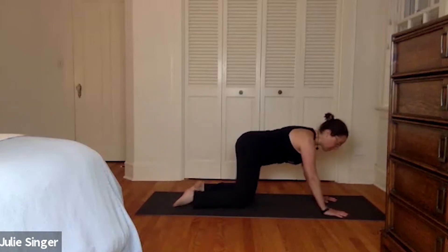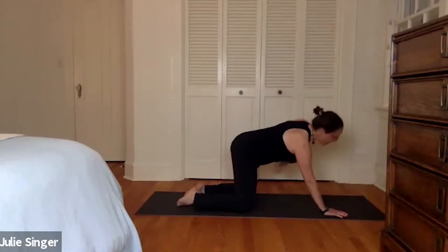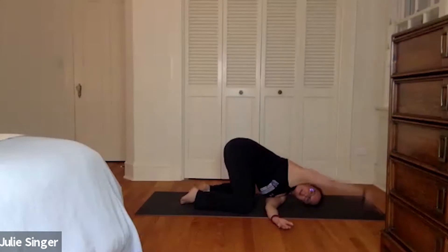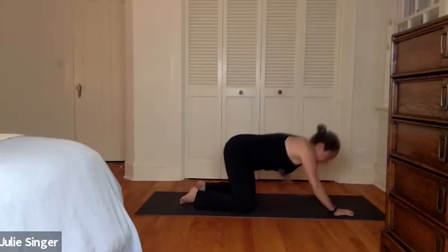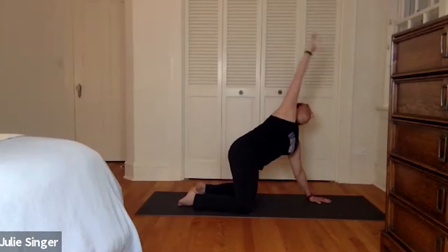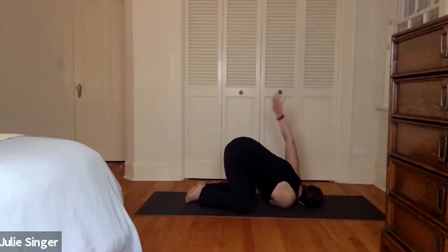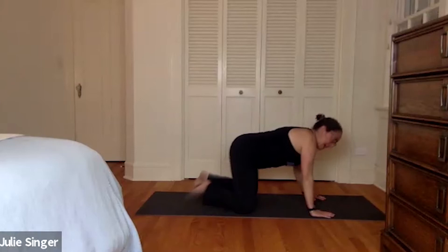Good. We're going to come back to center. We're going to lift the right arm to the sky. Look up. And then take that arm all the way under. Take the left arm or take it over to bind. Into that twist. Back up to center. And we'll switch. Reaching up to the sky. All the way under. Or around. Into any kind of a bind. And exhale. We're going to flip over onto our backs.